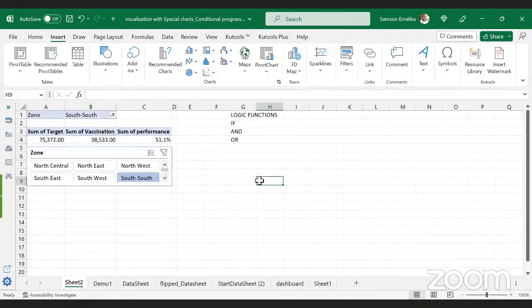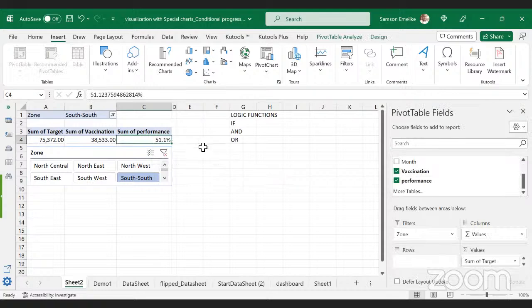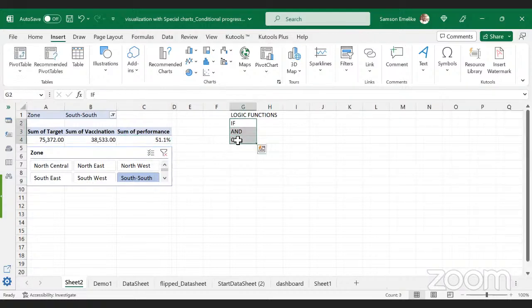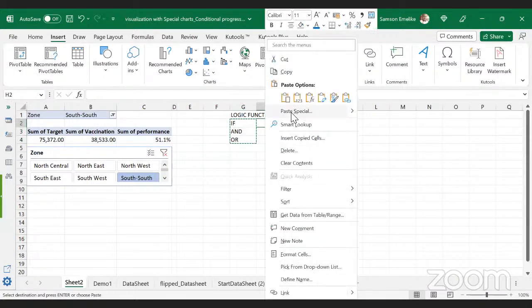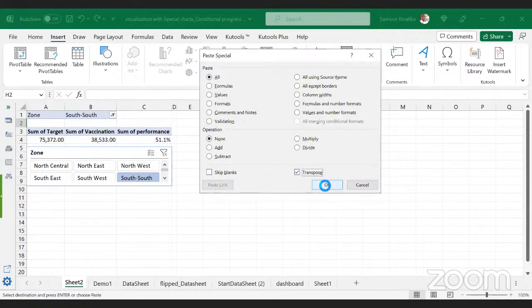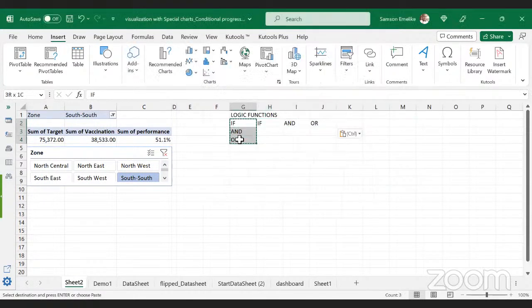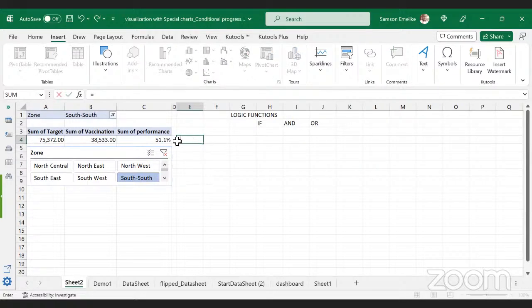So in order for us to work seamlessly, it's good for us to take this value here, link it and bring it to a particular cell. I'm going to transpose this, so I want to create a space here. What I am saying in essence is I'm going to say here, in E4, equals this value.